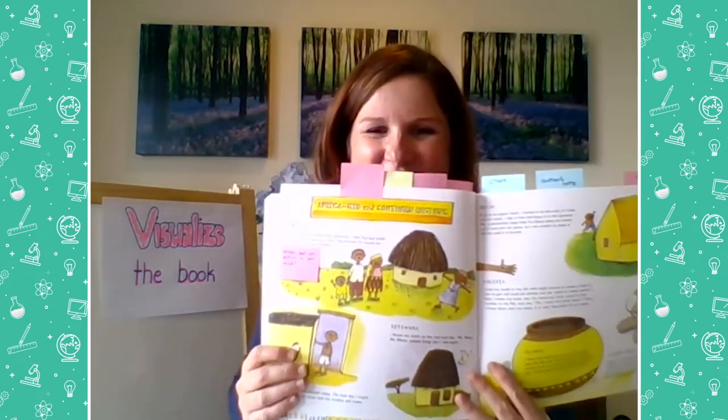We're going to read another tooth tradition. This is from Cameroon. I'm going to read it once and then we'll visualize and I'll read it again. In Cameroon: I throw my tooth over the roof shouting, take this bad tooth and bring me a new one. Then I hop around my house on one foot and everyone laughs. The cool thing about visualizing is your mind movie — people can move and you can hear what people sound like, and you can smell and hear and feel. Really picture somebody hopping around on one foot and everybody laughing. I wonder why they hop around on one foot — what a fun tradition that is.